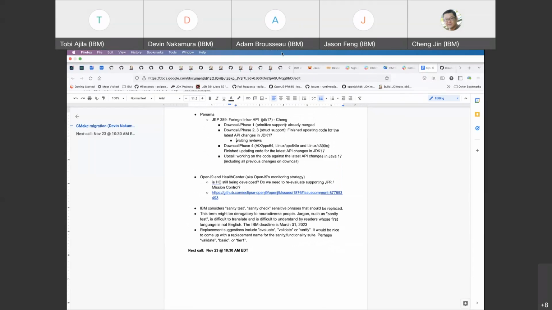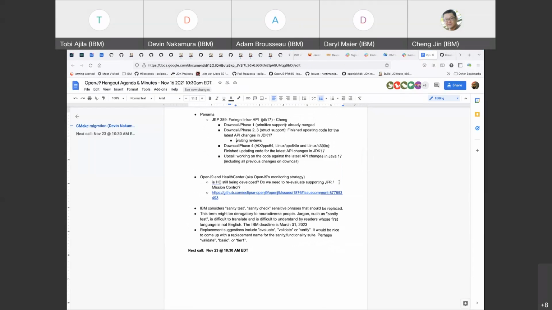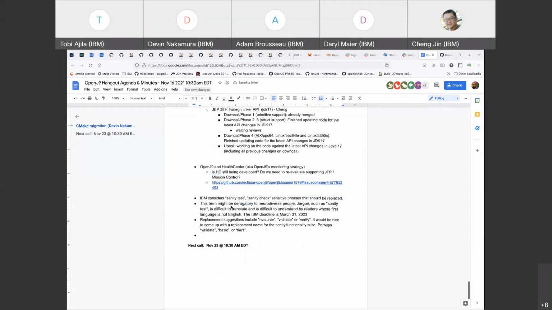Not really anything to raise. Maybe just to give you a bit of a status update on the Mac M1 work that we've been working on. Sure. Yeah. So as many of you might know, we've been working on a port of J9, OpenJ9 to the Mac M1. So this is Mac OS running on AArch64.